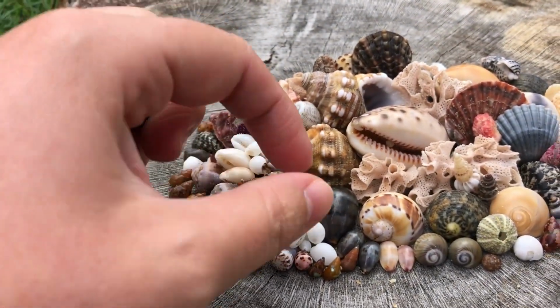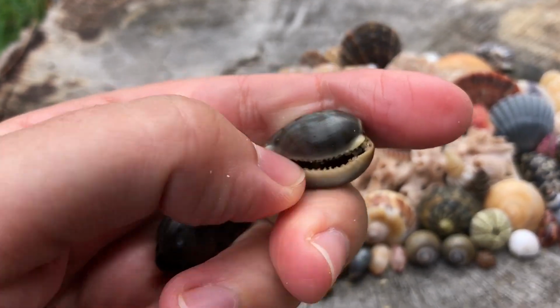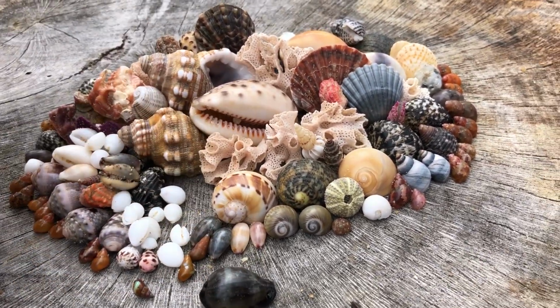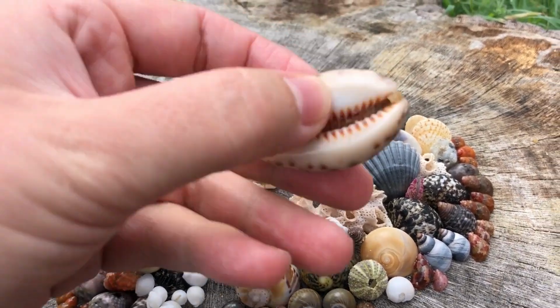They're supposed to be more like this one, I guess, with a cream-colored base. A base is supposed to be more of a cream or a brown color, certainly not purple. Very, very cool. It gets a special mention. Oh, forgive that wind, everyone. It has just started whipping up. Maybe a special mention to the lynx cowrie.